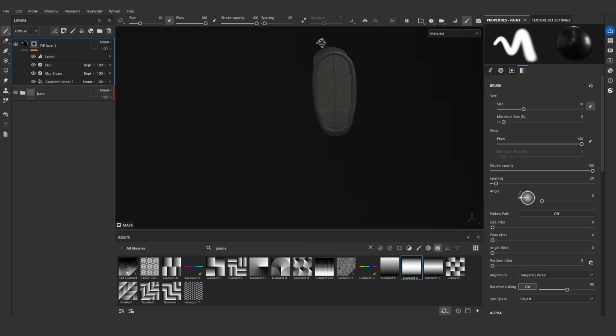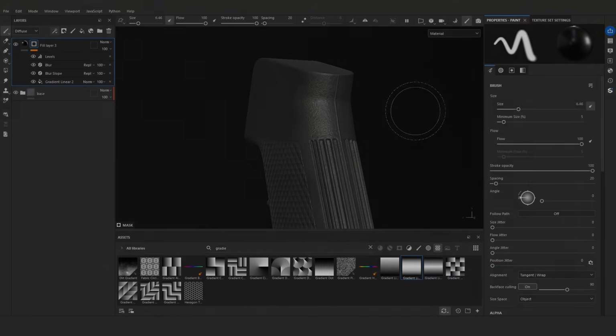Done. If you want, you can refine it further with a brush so it doesn't look too uniform.